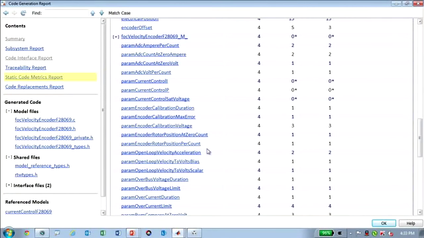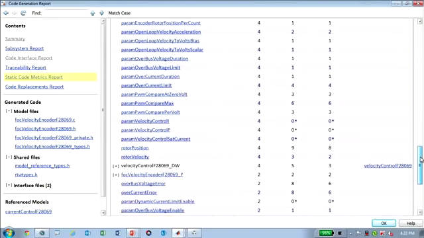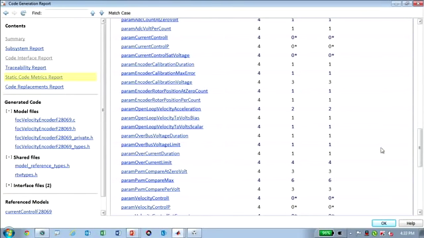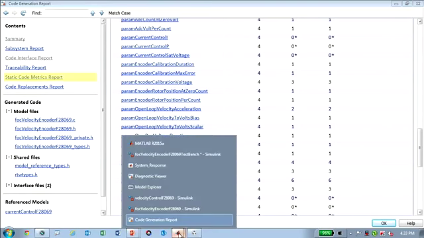So for example, for whatever reason, my brain's not seeing it. Dynamic current limit enable. For whatever reason, I can't see it through here.